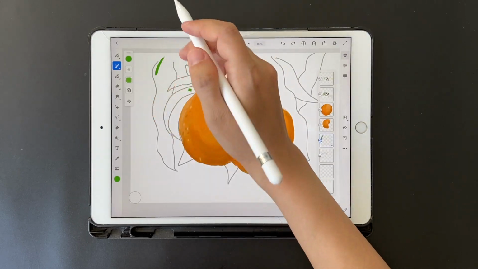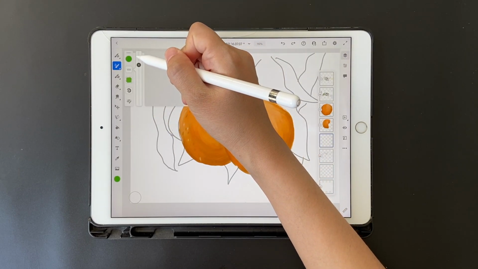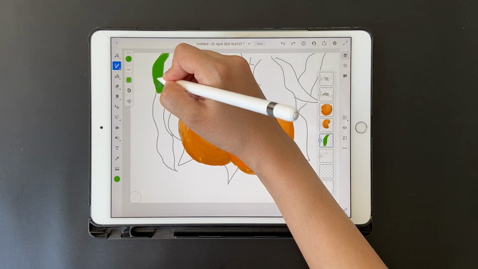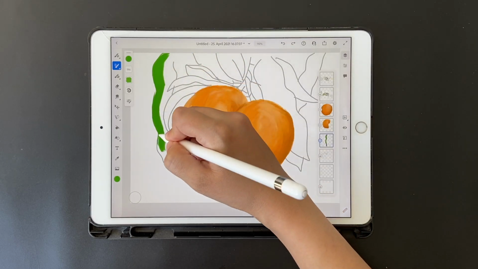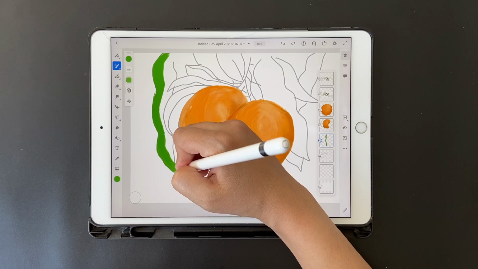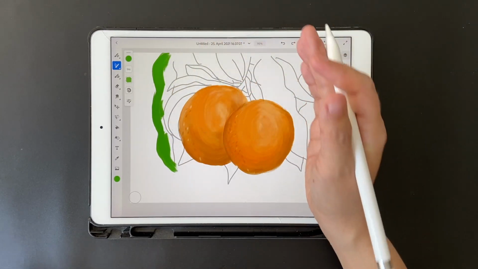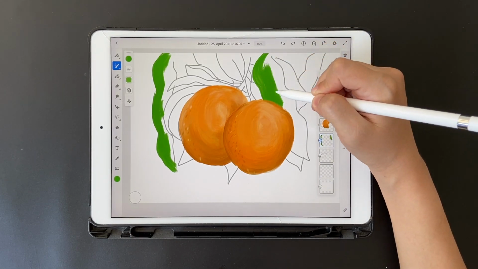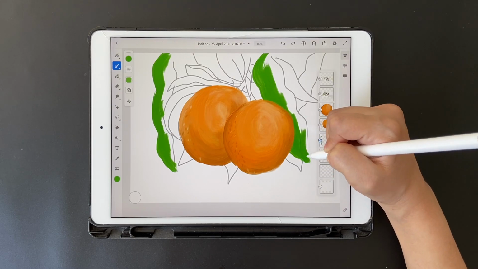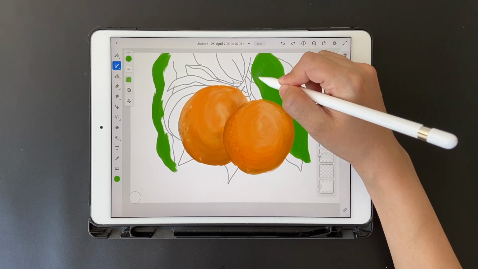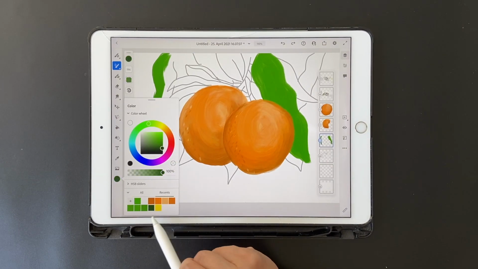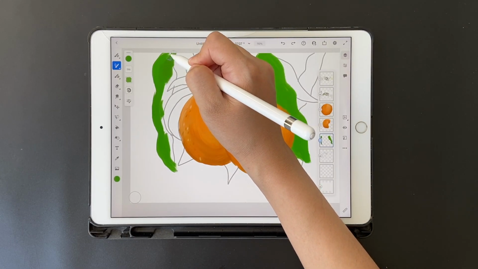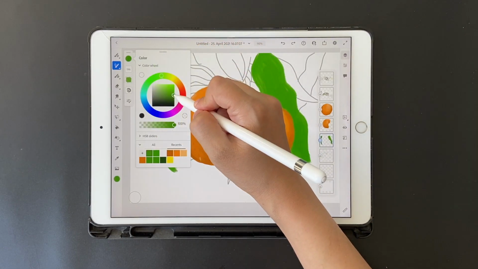And this is too small. So let me bring it up to about 200. 196 or whatever is comfortable with you, and I'm going to go ahead and draw this leaf. I'm just drawing on the half of it, not the entire thing, and maybe I'll do this one as well. Let's go ahead and choose the darker green that we have here, or not that, a little darker than this one. I'm just going to go ahead and add it here. I want a little darker, so I'm going to drag it down.